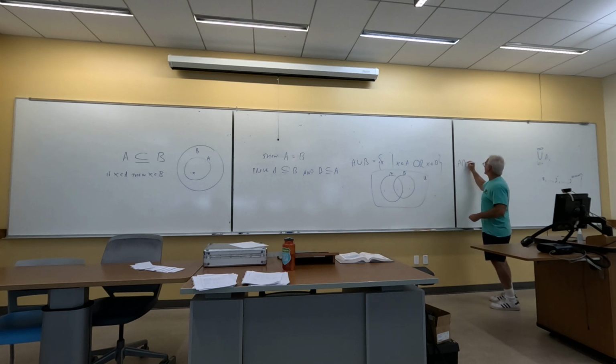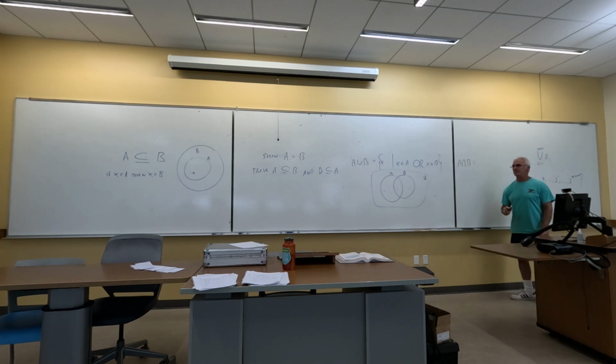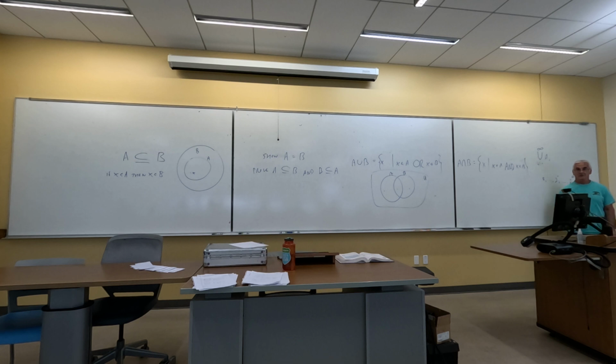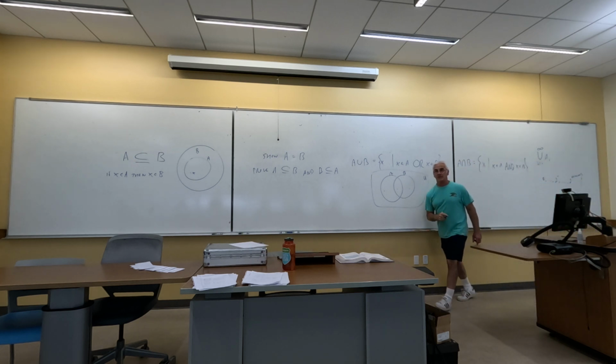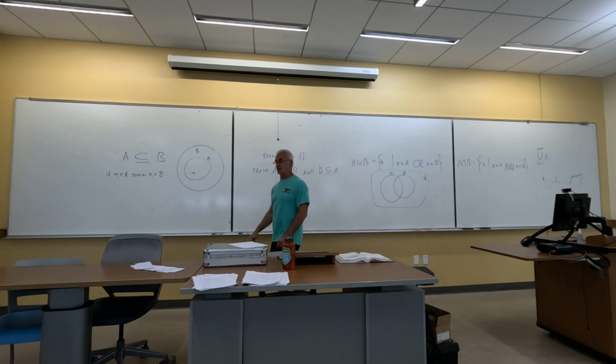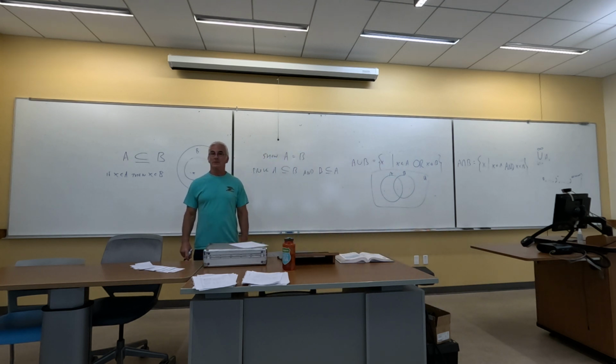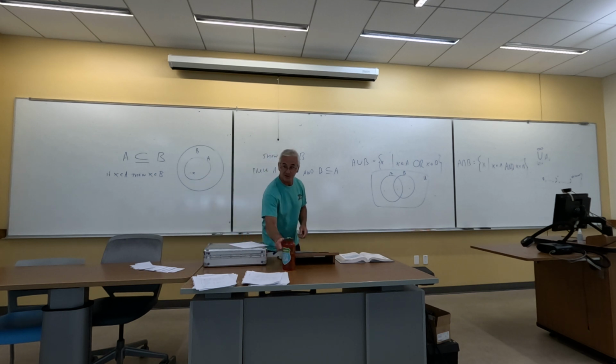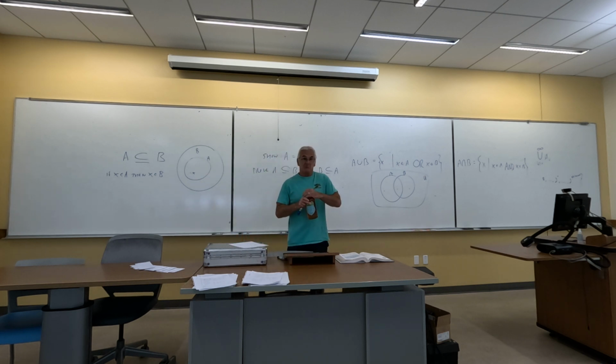So how would I say this, using the same verbiage? X is in A, and X is in B. And that is huge. I have to be in both simultaneously. Okay, so that's what intersection is. Intersection and union are not the same thing. Not in general, right? Generally, we think of the intersection as being very small and the union as being very big, depending on my sets, of course.